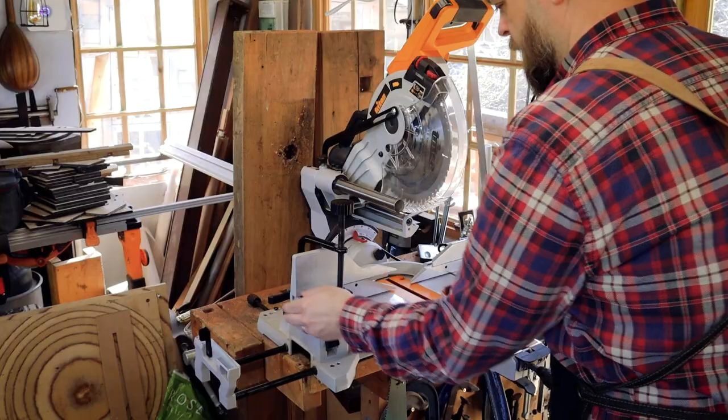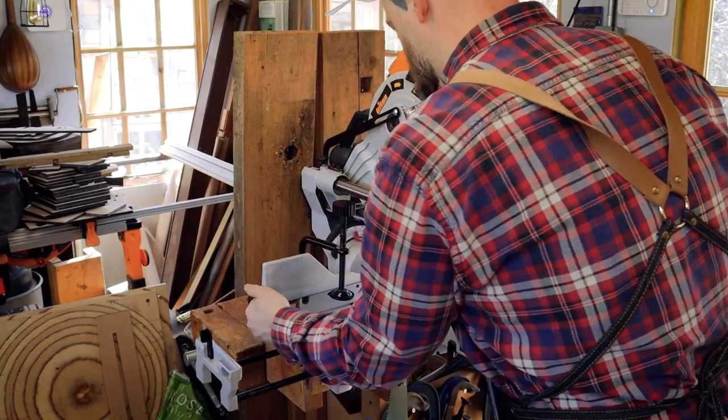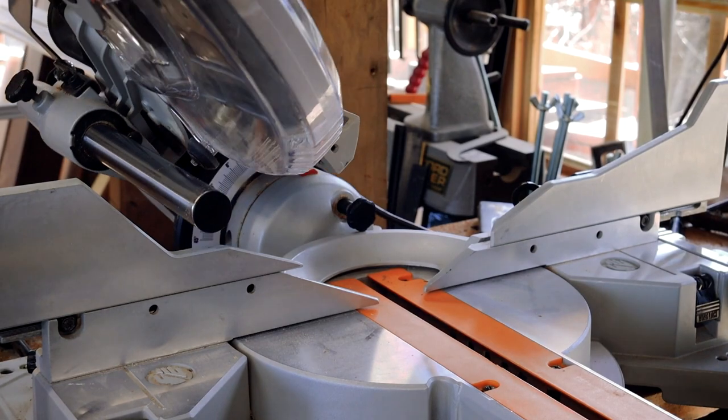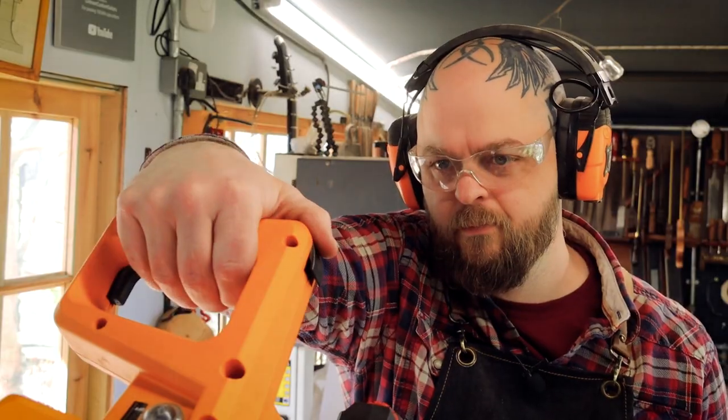Oh, you want to adjust the mitre, of course. Could not be easier. Move the fence out the way, of course. Pull that one up there. Unlock here. And you go. What can I say? You can also push it back in.